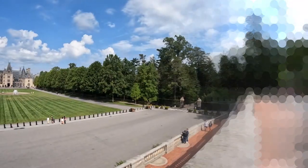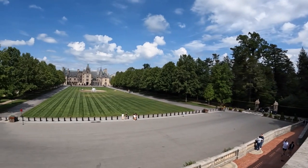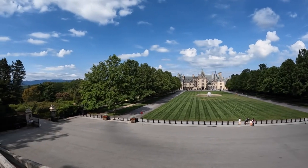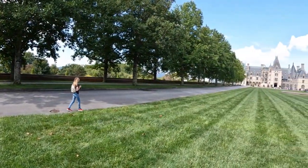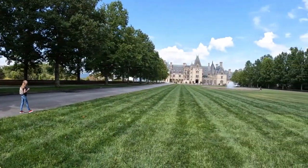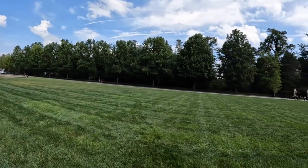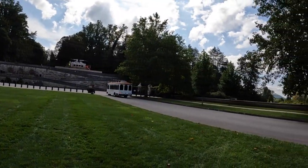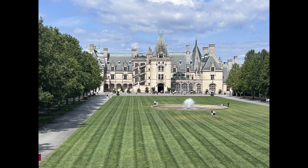I'll be back. Biltmore Mansion contains 135,280 square feet of living area, which simply boggles the mind. Well, it boggles my mind at least. There are 250 rooms in the home, which includes 35 bedrooms, 43 bathrooms, 65 fireplaces, and 3 kitchens. The mansion was built with electricity from its construction, though curiously its electrical system was direct current due to the Vanderbilt's friendship with Thomas Edison. The home also contains a bowling alley, heated swimming pool, and a fitness gymnasium. And that's just the beginning.